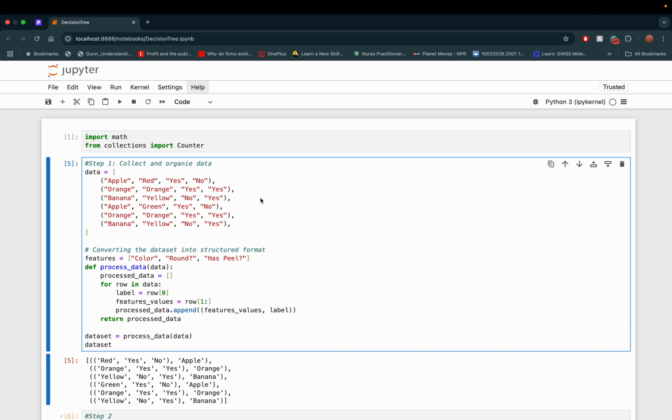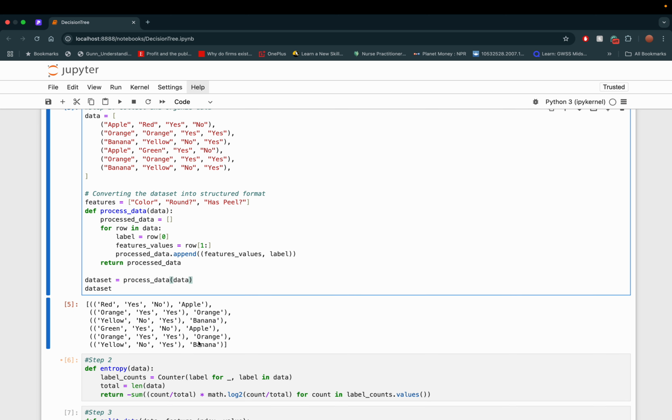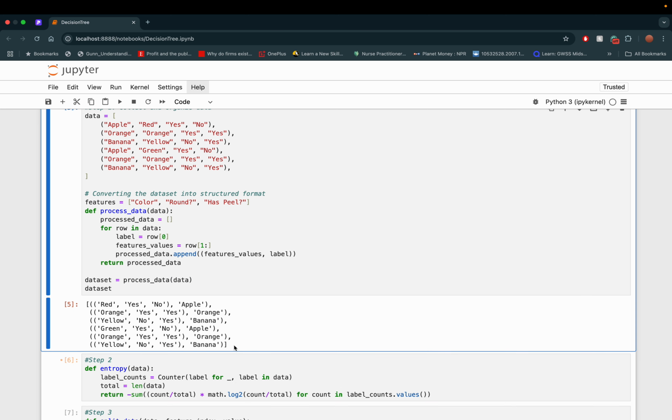And then what we're doing here in our process data is just basically converting the data set into a structured format. So each row becomes a tuple and data set equals process data. So this calls this function to process our data. Okay, that's all that's happening here. And our data set looks like this.